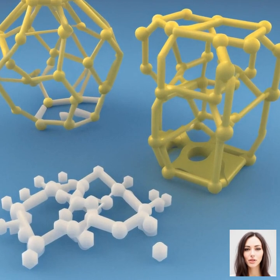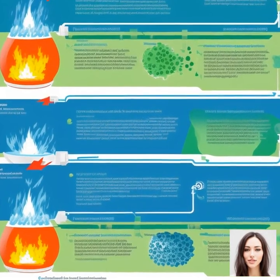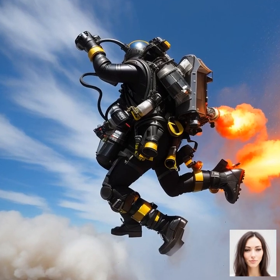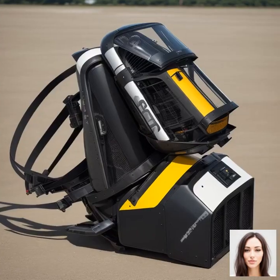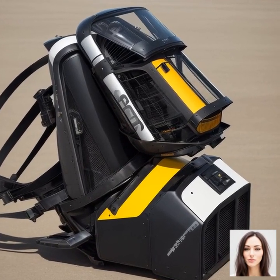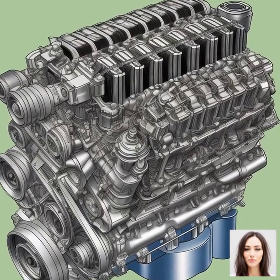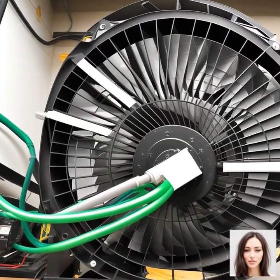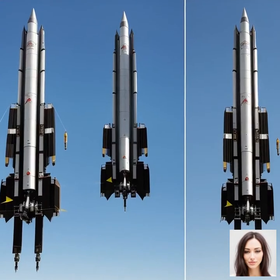Now, the most common type of jetpack we see today uses jet propulsion, with the Bell rocket belt and Jetman's wingsuit being prime examples. These systems typically use hydrogen peroxide as fuel. When this chemical compound decomposes, it produces a high-pressure steam that's expelled through nozzles, creating that all-important thrust. Jet propulsion, however, isn't the only way to get a jetpack off the ground. The Martin jetpack, for instance, used ducted fans for lift. These fans, powered by a V4 engine, work by creating a downward flow of air, which then provides the necessary upward force.